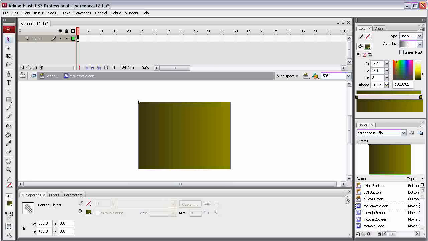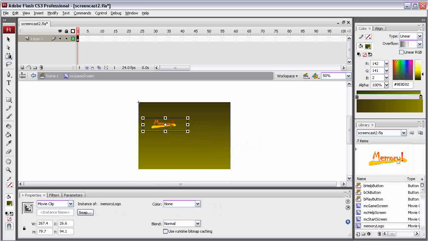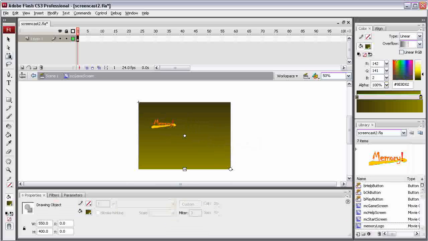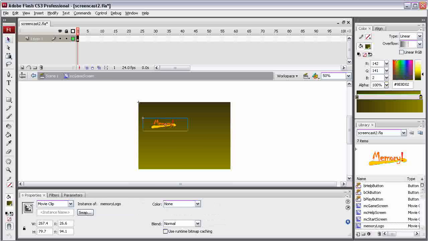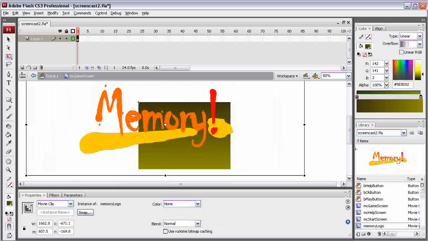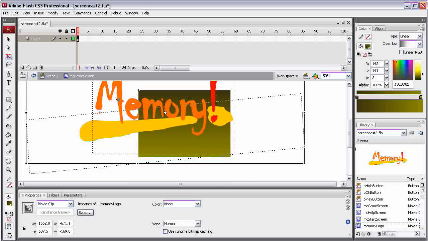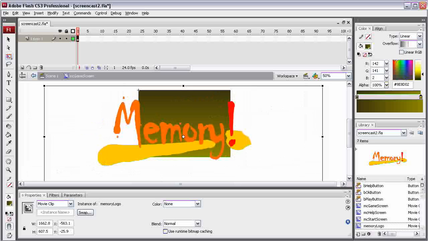There, that's fine. Once again, grab the gradient transform tool, spin that around, keep things looking fairly consistent, and of course, everybody's favorite logo. Throw that in there. This time let's do something a little bit different with it, make it really huge. Make sure you grab the logo, come here logo, and use the transform tool, not the gradient transform tool. Make it nice and big and nice and long, and drag it downish. Sure, maybe not quite that big.